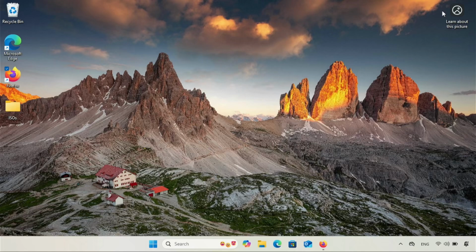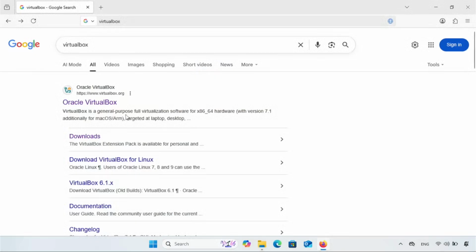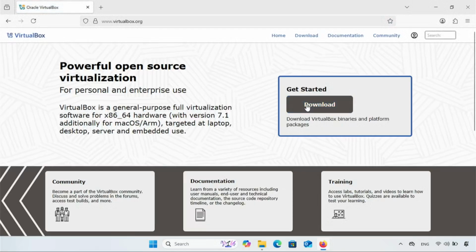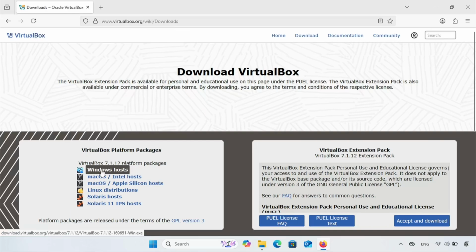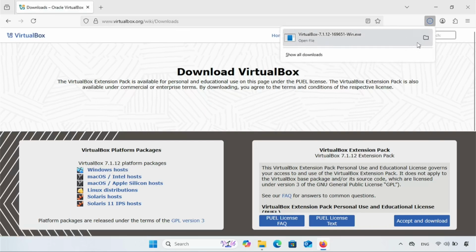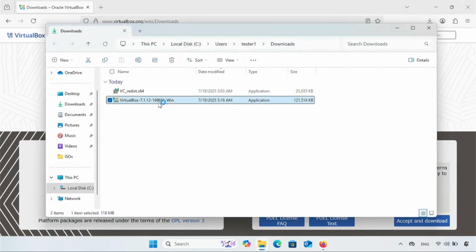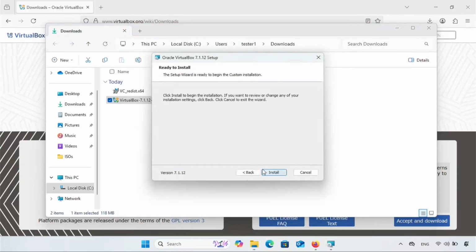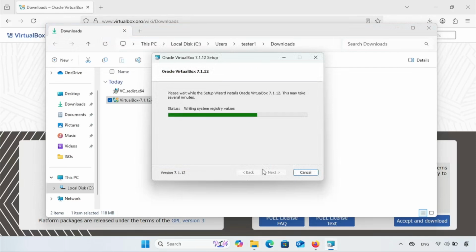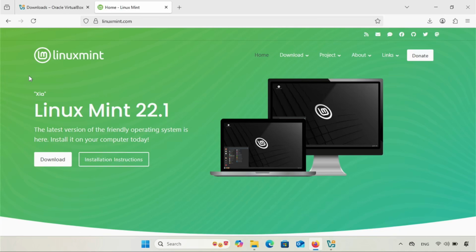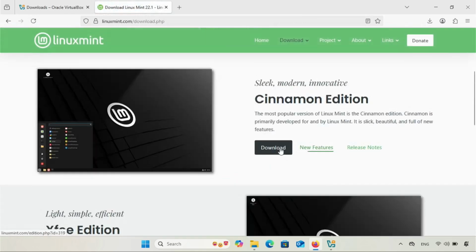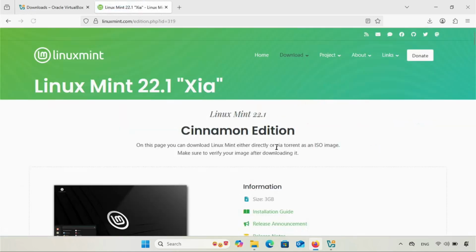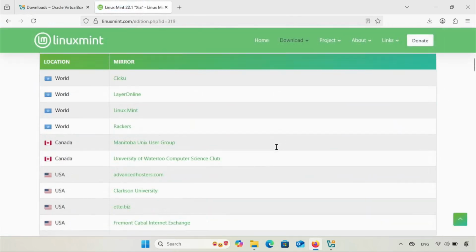Now I'm back in Windows, and let's install VirtualBox. So just make sure you pull the installer from the official website, which is the one I'm at right now, and just run through the installation process. Once that is done, let's grab the Linux Mint image, or ISO, from their official website. And we will stick with the Cinnamon version, and just choose a mirror close to your country.